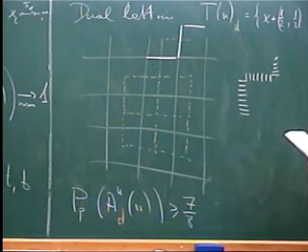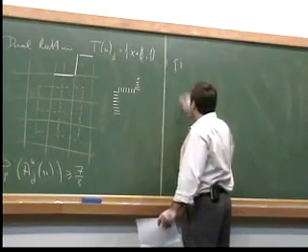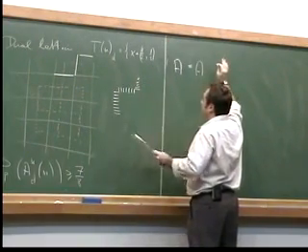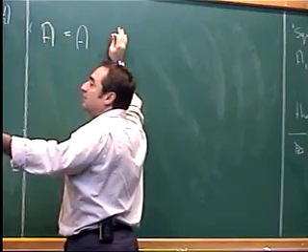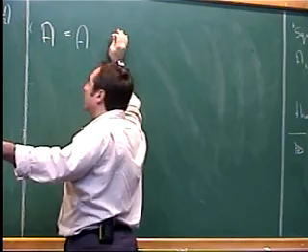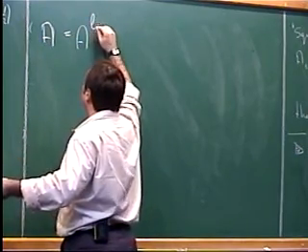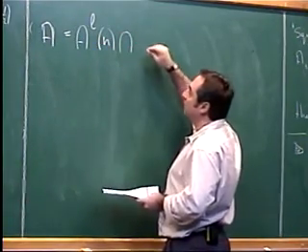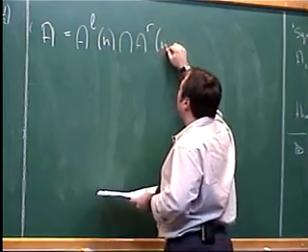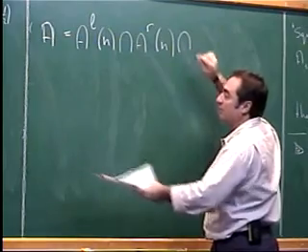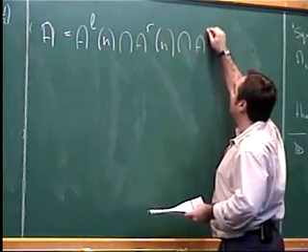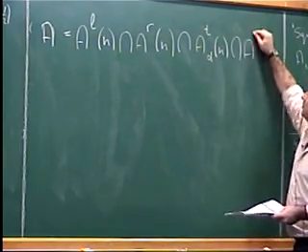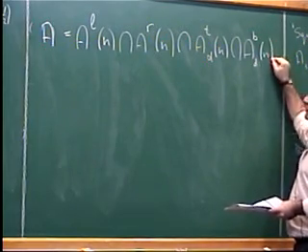you look for the following event to happen. It's a new A. I want that there exists a path starting on the original lattice from a vertex on the left boundary to plus infinity. So I'm looking for the event A_L(n), and I'm going to look at the intersection. I want at the same time to occur A_R(n). Then I want something different from our original picture. I want that A_top on the dual lattice(n) happens, and the intersection with A_bottom on the dual lattice(n). So I'm looking at this event.